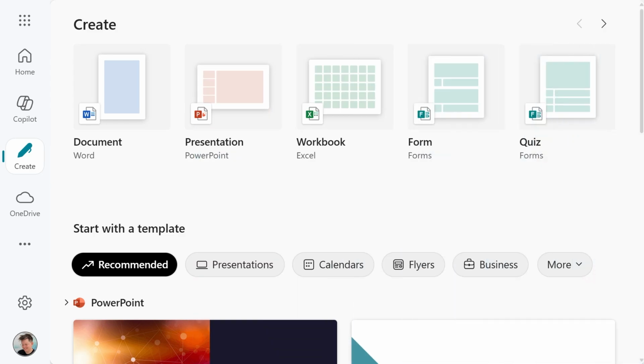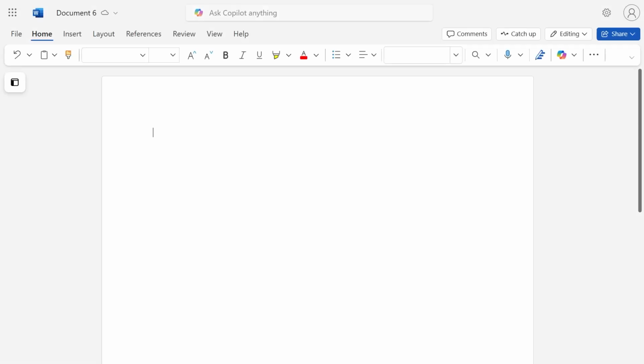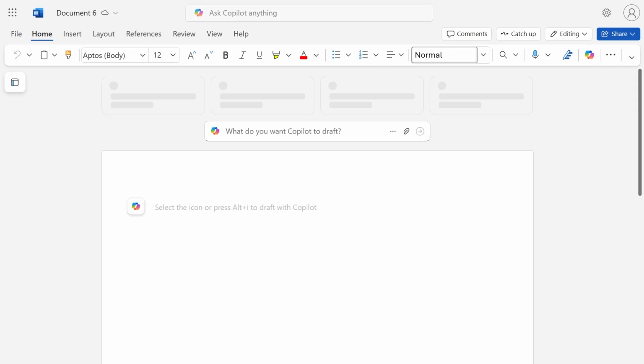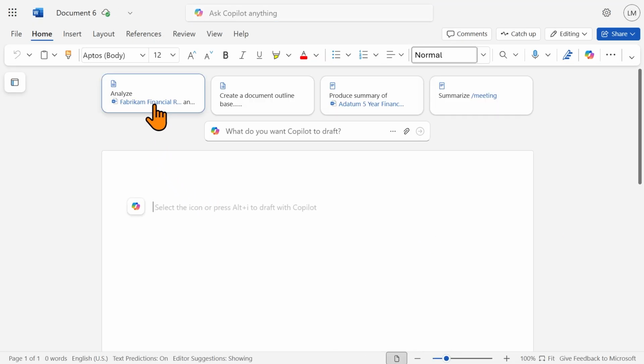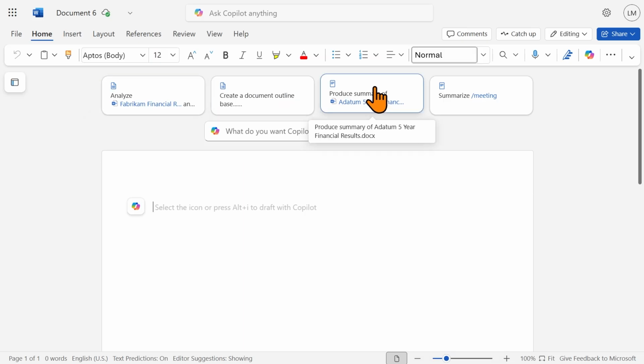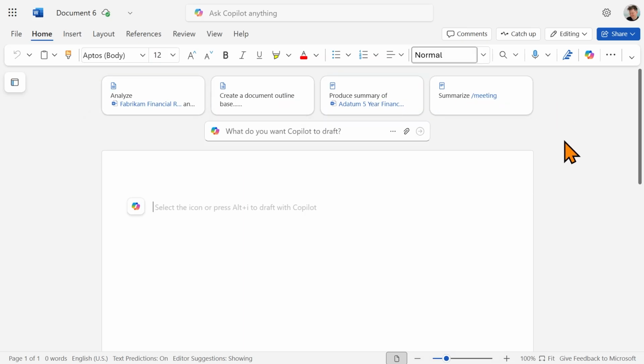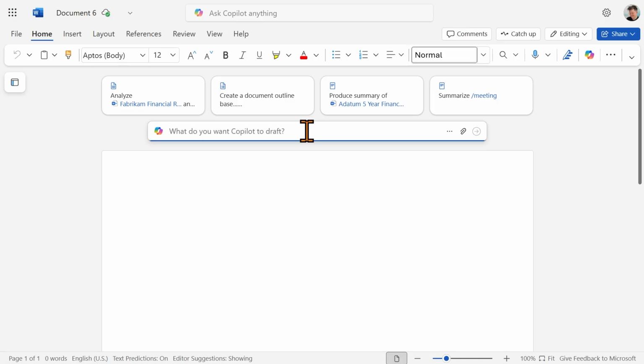Here we have the Create page over on office.com. At this point, I'm ready to have a new blank Word document. So let's go and create one. Now, starting from blank, it's never the most fun process in the world, so Copilot's there to assist you right from the get-go. At the top, there are 4 individual prompts. You don't have to follow them, but they're good places to just think about. If you opened a document recently, it'll pop up.